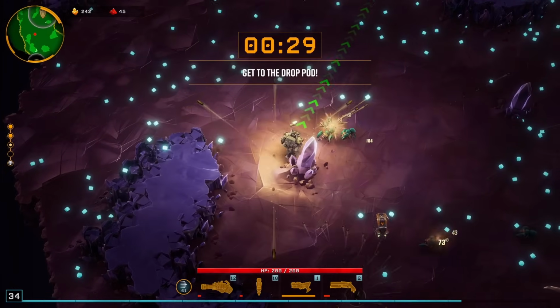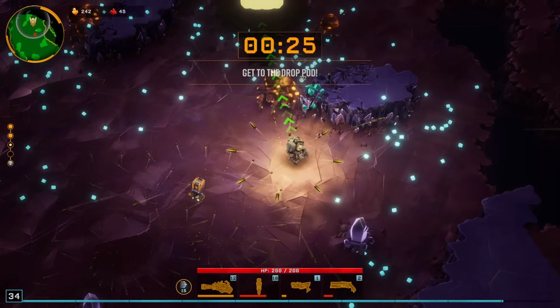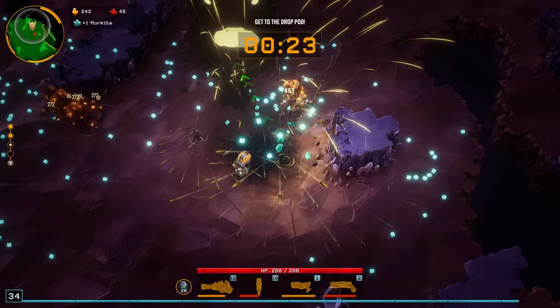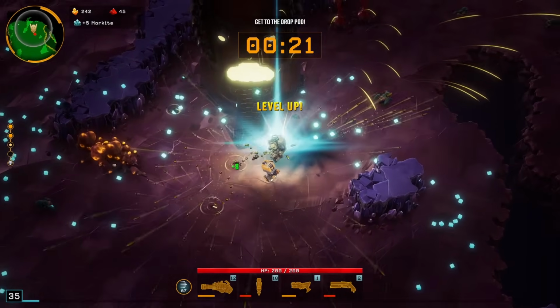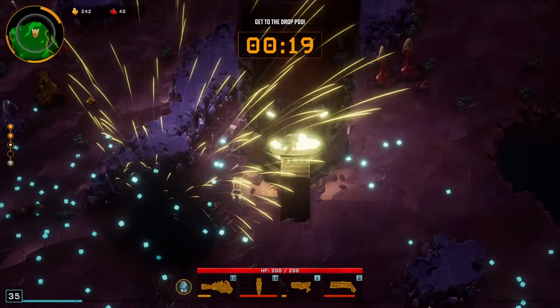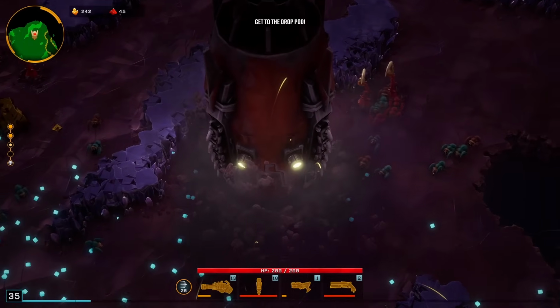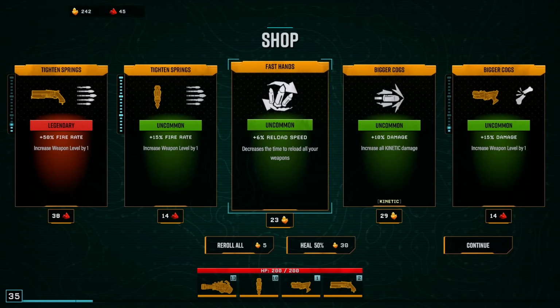Objective completed, miner. Get to the drop pod before it Alright, we can probably get 1 more level from here. Can we? Yes, we can. Fantastic. And then more fire rate on the machine gun. Yes, please. Okay, 242 gold. We're going to hope and try and get something like 300.